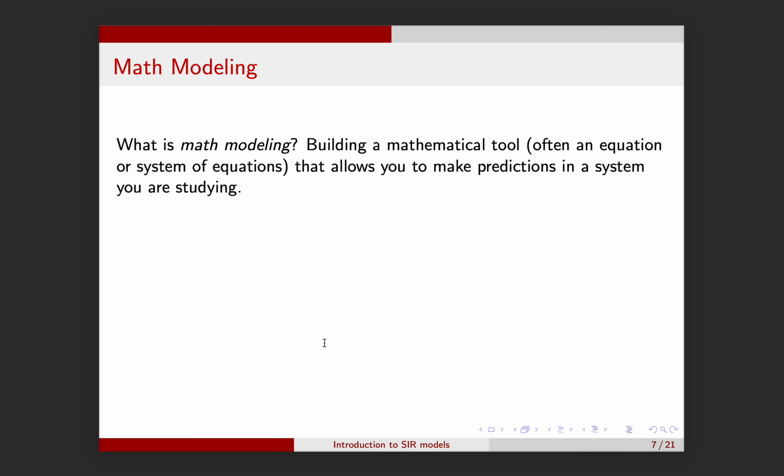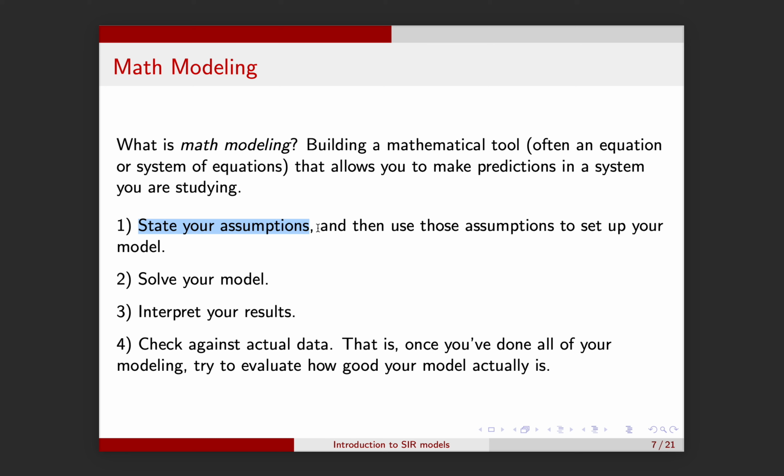Okay, so also before getting into the models, let's review what math modeling is. I'm going to go through this quickly because we've done it before, but anytime you do a big unit on modeling, you should remind yourself that modeling involves these 4 steps. You have to make assumptions that simplify things. You cannot deal with every variable in reality ever. You state your assumptions, such as neglecting air resistance if you're a physicist, and then you can set up a model, an equation or system of equations based on those assumptions.